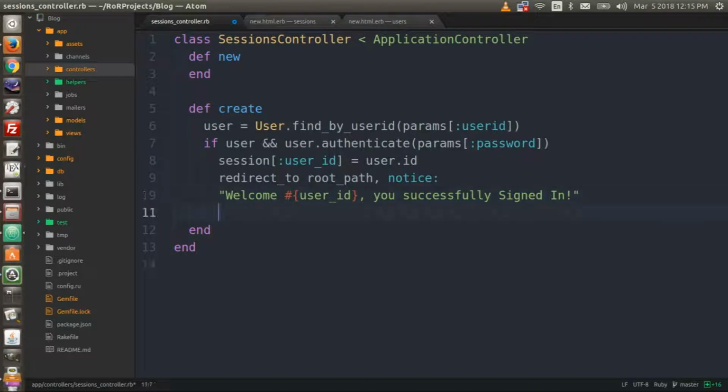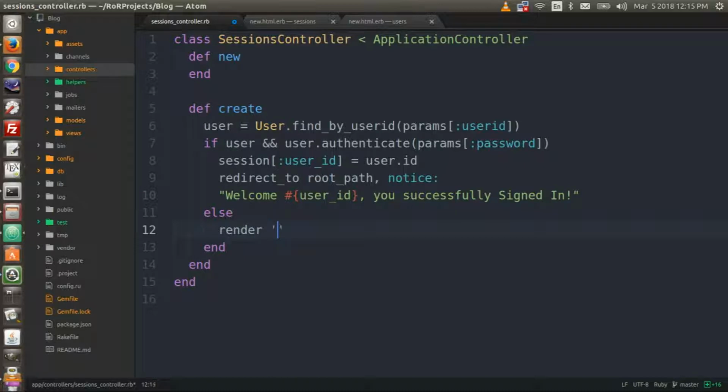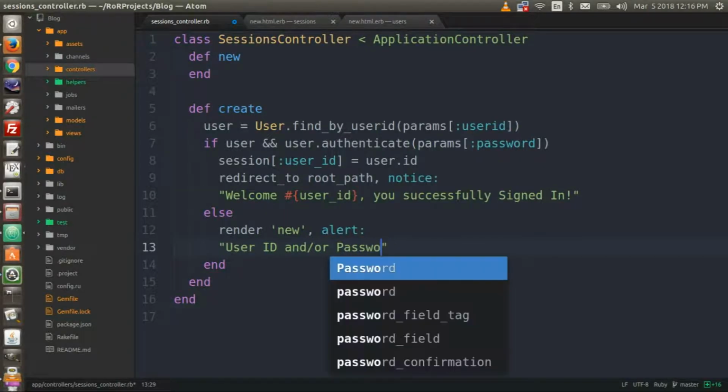Alright. Then else, of course, if it wasn't successful, then we need to say render quotation new. So it renders the sign-in form again. And let's say alert colon. And let's type here user ID and or password invalid.